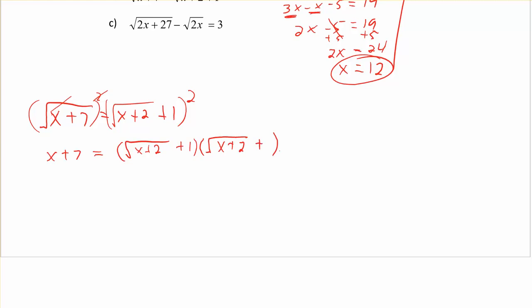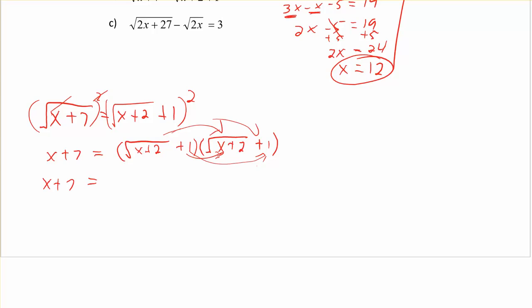And we have to FOIL this. You can kind of see where this came from, eh? So now we got to do that. So I'm just going to start going through the steps here. I'm just going to write x plus 7, and now we have to just FOIL. So we do that one times that one, times, oh, missed the one. 1 times that, 1 times 1 at the end.